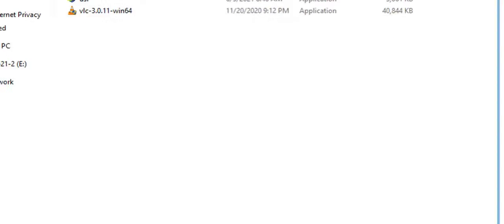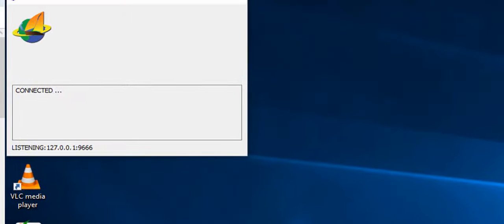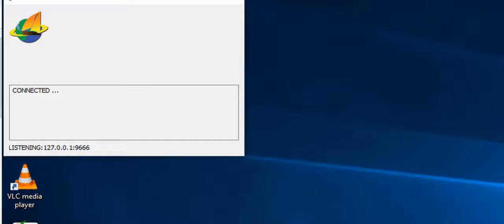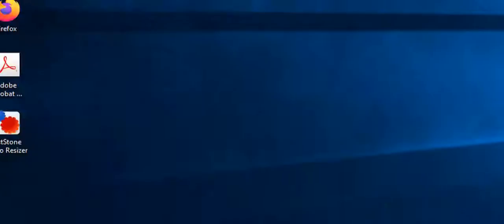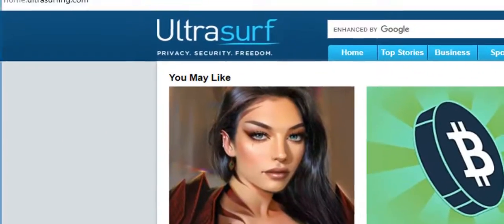Once you say run it, here's what happens. Let me see, hang on, it disappeared. This is what you see right here. See right there, it says connected. It's listening to IP 127.0.0.1. That's the IP it's listening to. So it says connected, right? Once it's connected, it automatically pulls up their homepage like that.